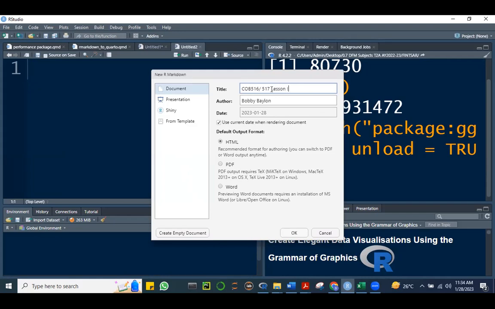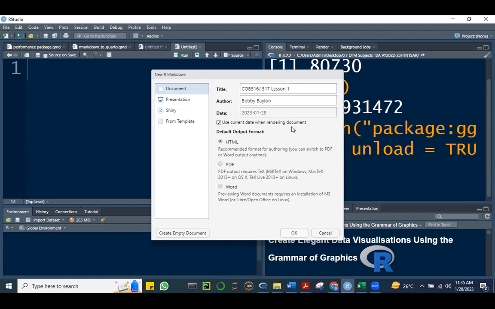You may just type anything there. Then author, write your name, and for the date, you can either type the date now, 2023 1/28, or you can click this so that it uses the current date when rendering the document. I'll explain later on what rendering the document is.